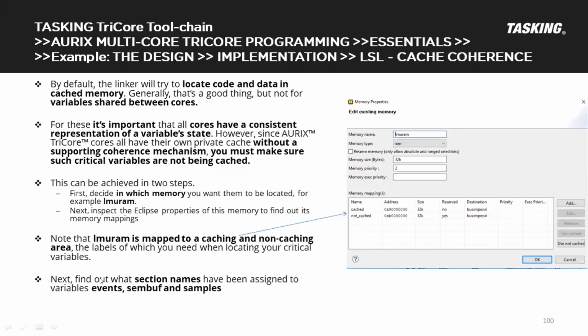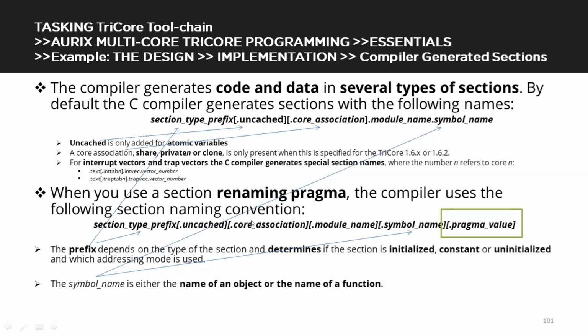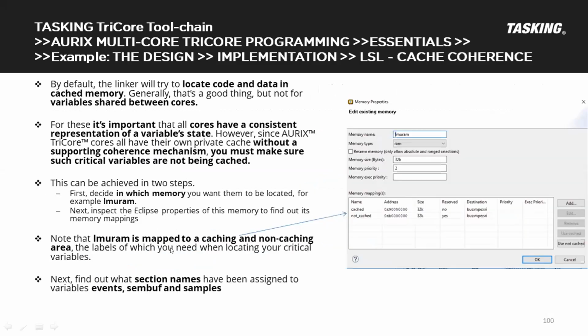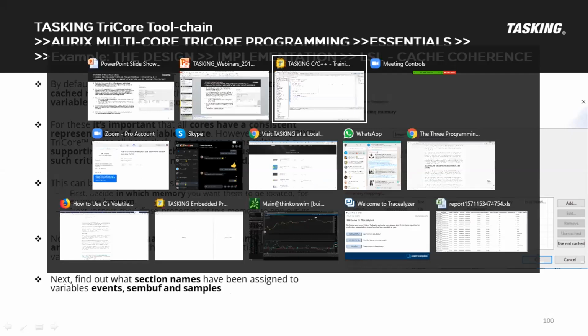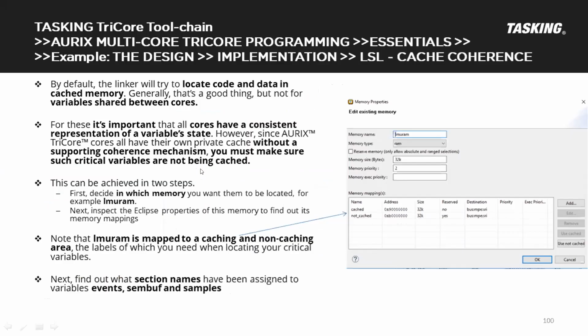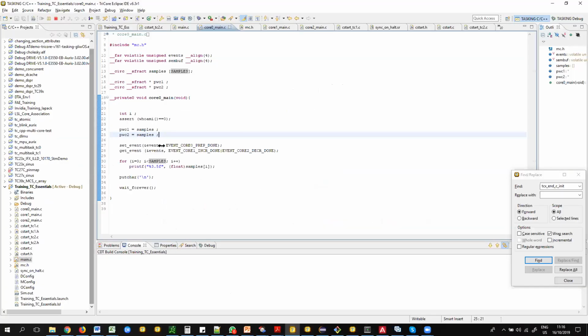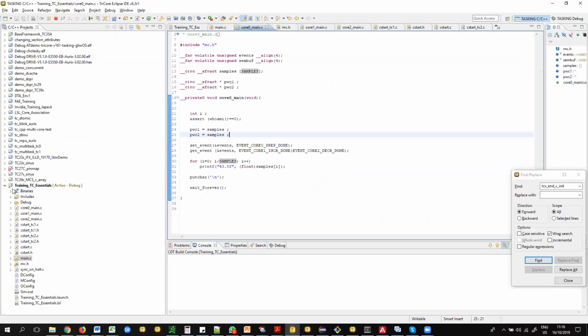And yeah, first as well, it's really good to find the section names that will be assigned to the events and semaphore and the symbol data objects. I will give you a bit about it from the IDE. It will be better to show it in the IDE. So I will jump back to, oh, I have to exit the full screen mode. I will jump again to the IDE, and here let's go again to this example.